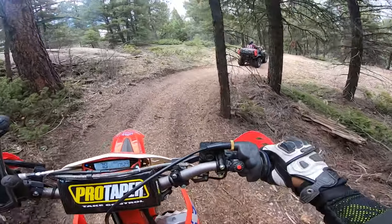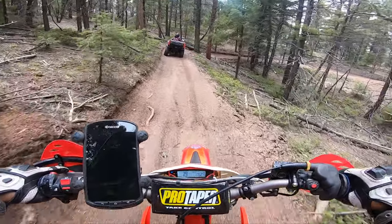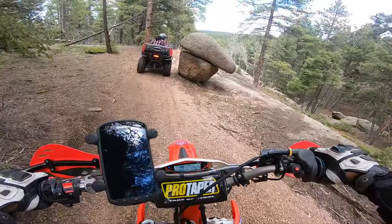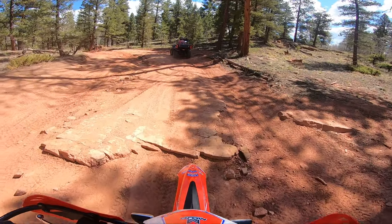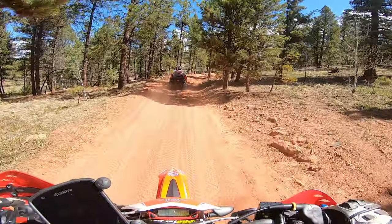So I know I haven't been riding my Beta 350 RR too much, but that is because I bought this bike solely for the purpose of being my snow bike. Eventually, I'm waiting for these tracks to come out, which should be coming out next year, and I'm going to place that on this bike and see how it goes, because we do get a lot of snow, especially out west and a little bit more north of Colorado Springs. So I'm just out here chilling, test riding the Beta, making sure nothing is wrong with it.